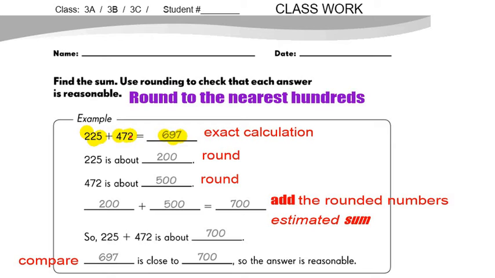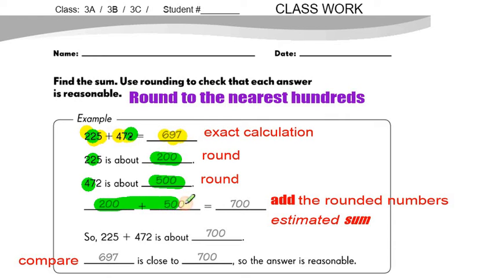Now, let's round. You'll see that we're taking the number 225 and we're going to round it to 200. You see those zeros? And it's rounded to the hundreds place because the 10s and 1s are zeros. Now I'm going to take 472 and round it to the nearest hundred, and I will get 500. The 7 10s tells the 400s we're really close to 500. Round up.